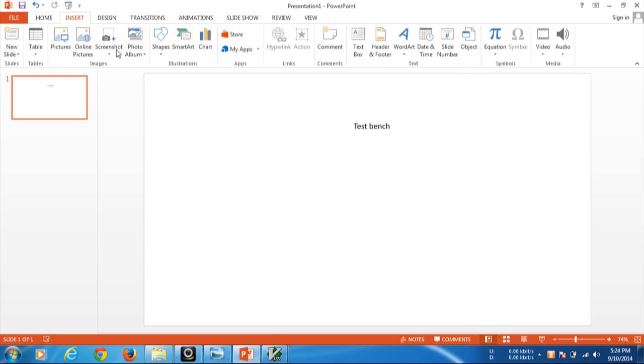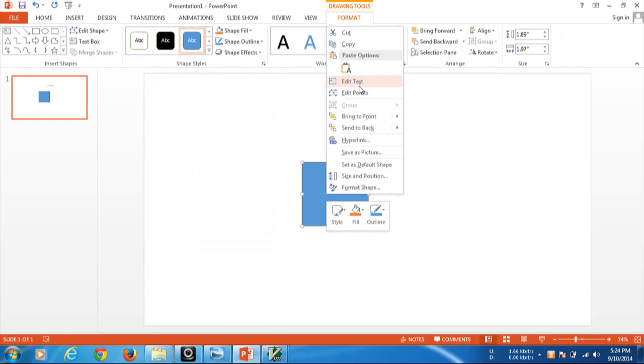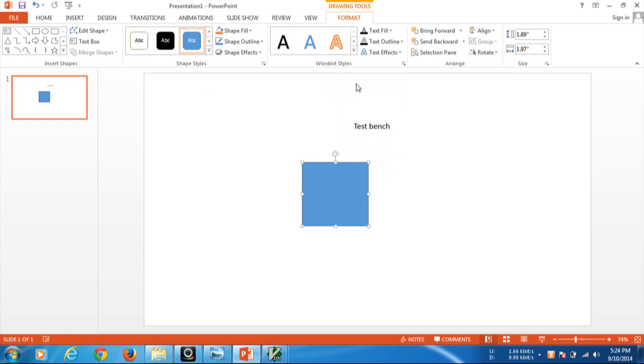So let me draw the figure of it. Let us suppose this is an adder. These are the inputs and this is the output.